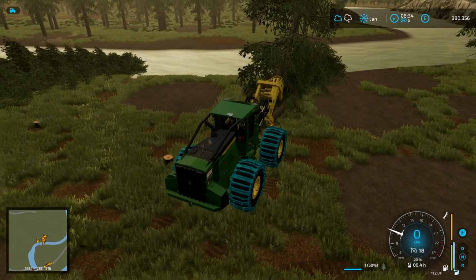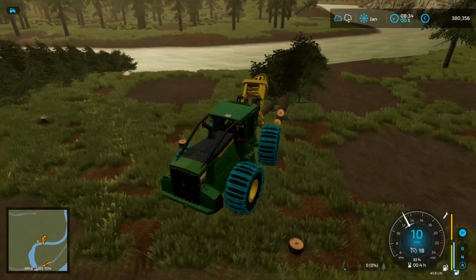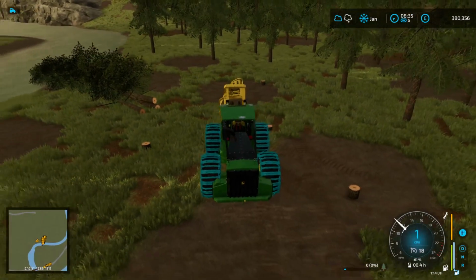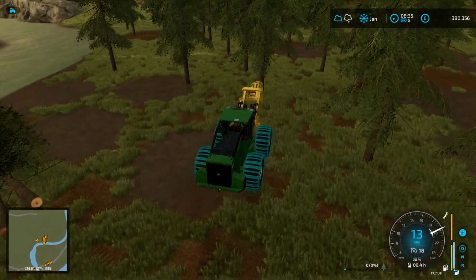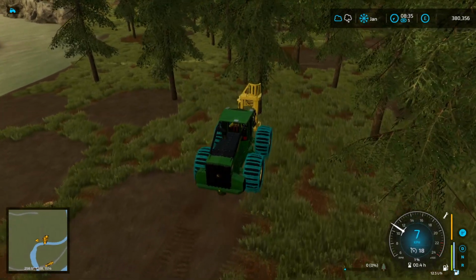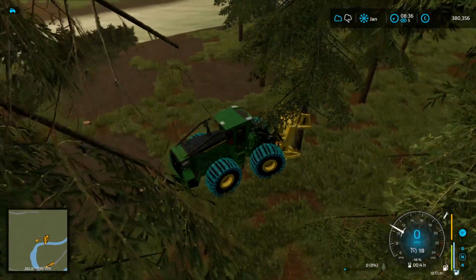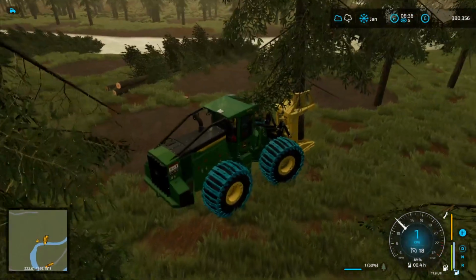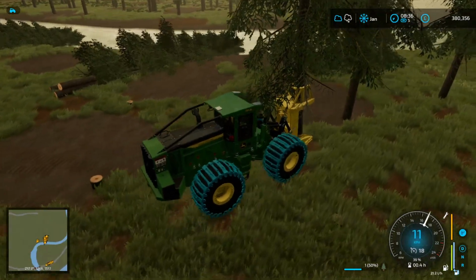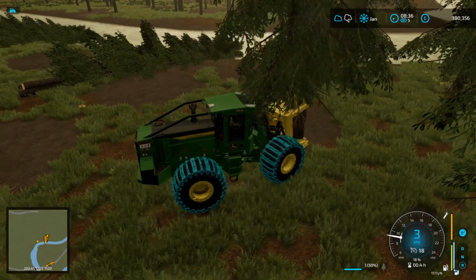But what we're going to do is get these all dropped off down here. And I'm only going to cut three wide. I'm not going to go all the way to the edge, just because I don't really need to. And at the minute, because we have no way of planting any more trees, I don't really want to remove them all, sort of thing. So until we can plant some trees.